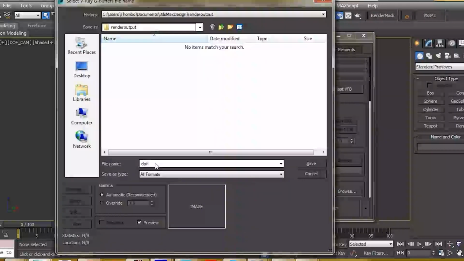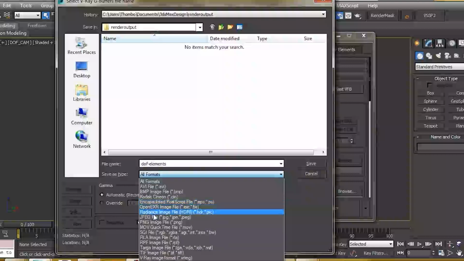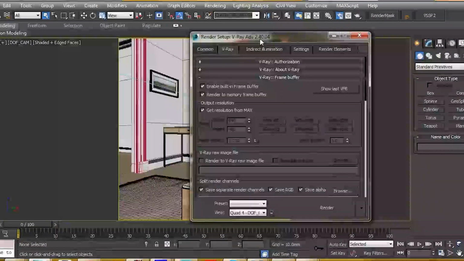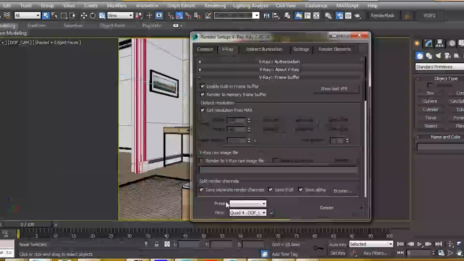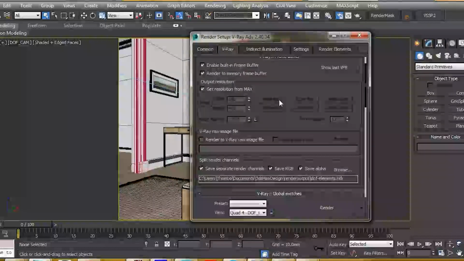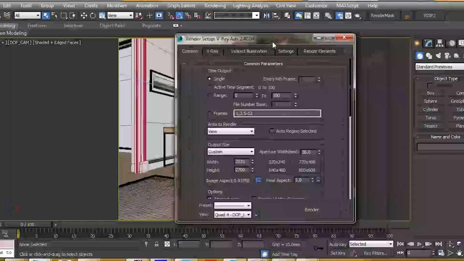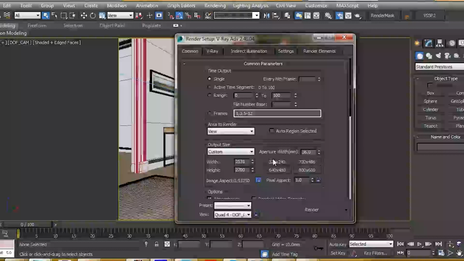So we'll just call this depth of field elements and save that as a .hdr. You can always save them from the V-Ray frame buffer itself, but this just ensures that and saves a wee bit of time. So I'm just going to go ahead and render these, and in the next lesson we'll open them up in Photoshop and just carry out a few minor tweaks on the images.